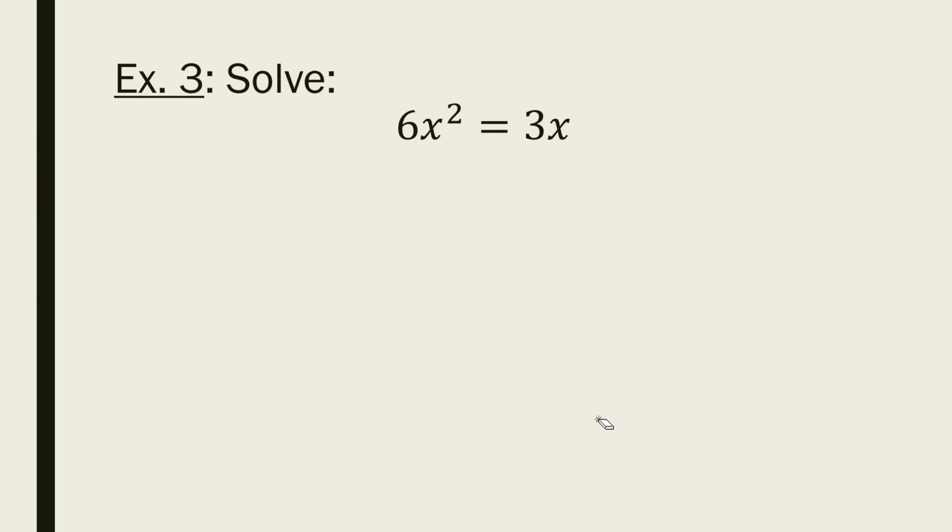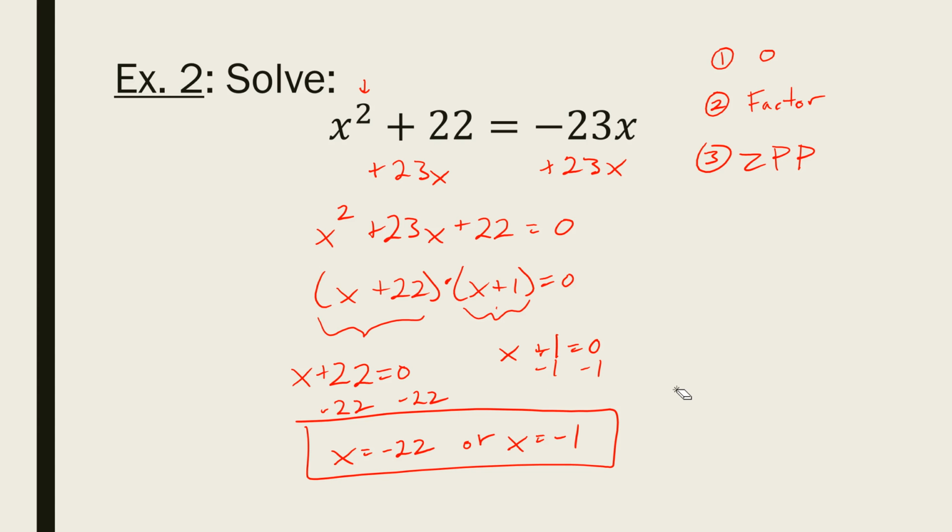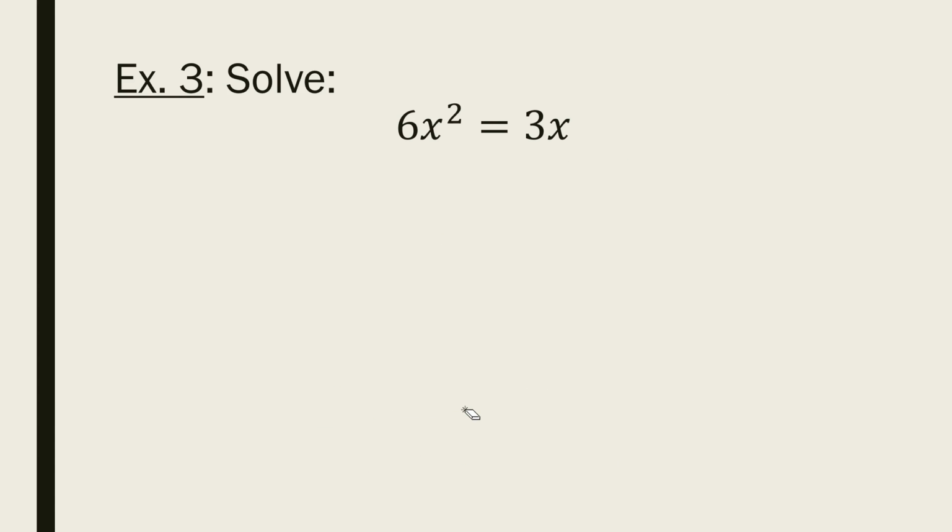One last example. Okay, so there's a common mistake with this, and that is this. This problem, because I don't have 3 terms, because I only have 2 terms, it's very tempting to simply divide through by x. That would leave you with 6x equals 3, and so you could divide by 6 and say that x equals 3 over 6, which reduces to 1/2. And this is a true answer. That's true, totally. Like, that is one of my answers.